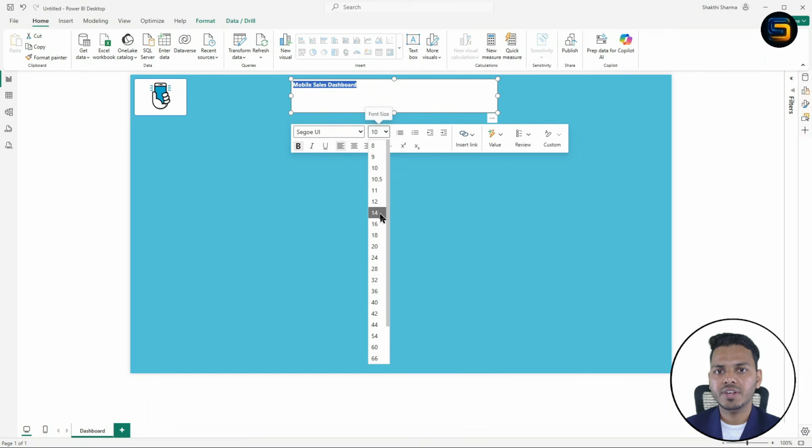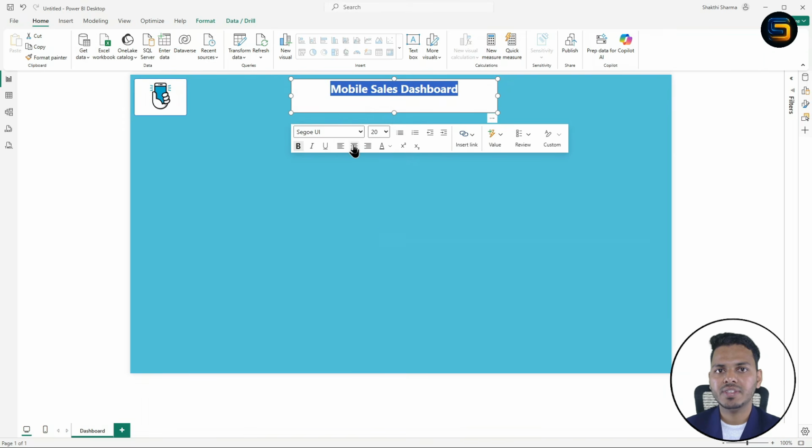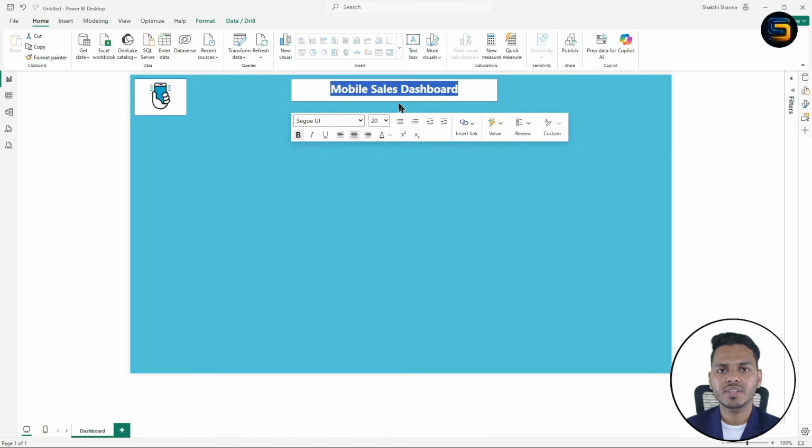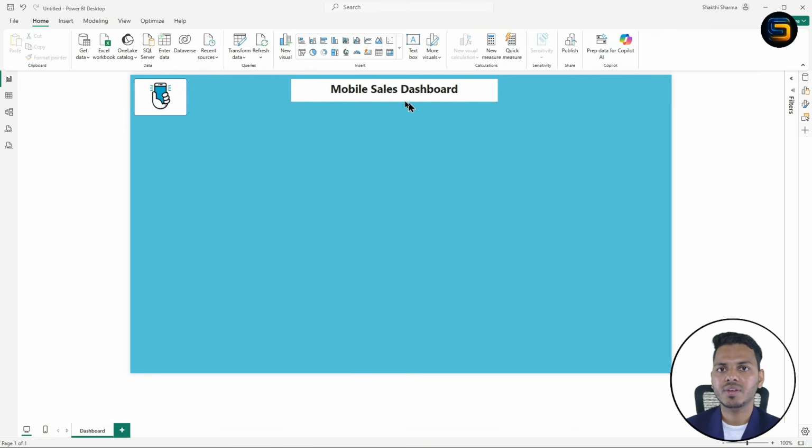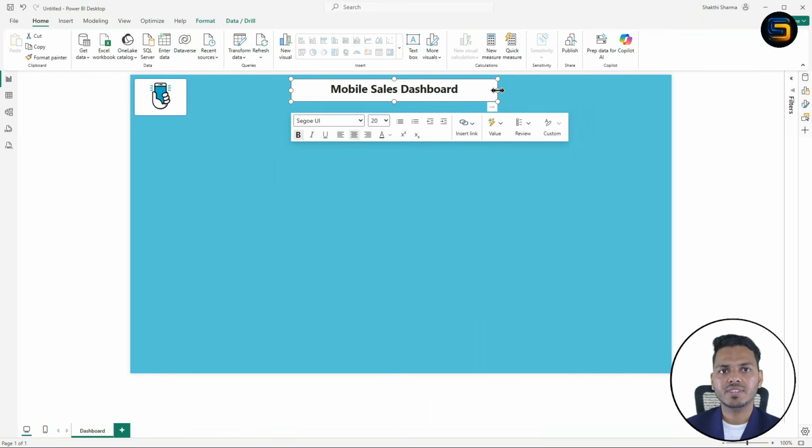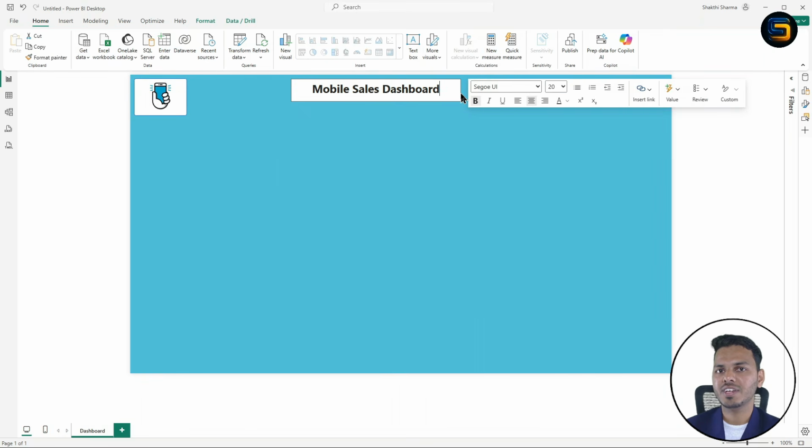From here you can increase the font size. I will take it as 18, or let it be 20. I will make it center. In this way we can insert the box. So here you can see this is the mobile sales dashboard, right? Basically this is the title of the dashboard we are creating, mobile sales dashboard.